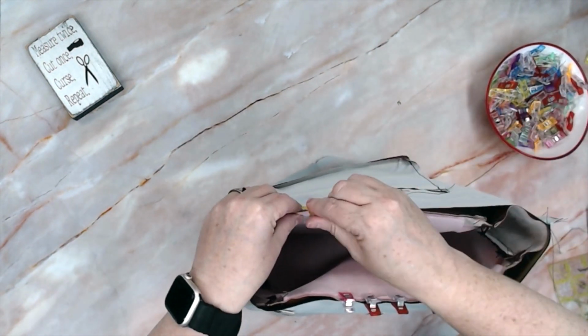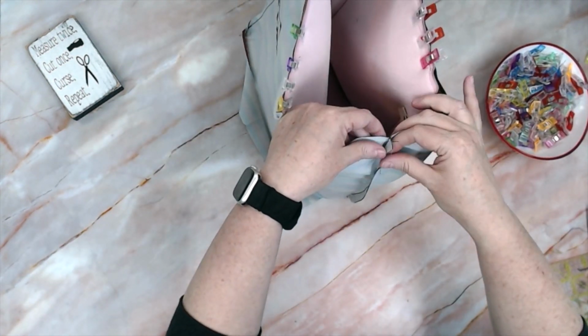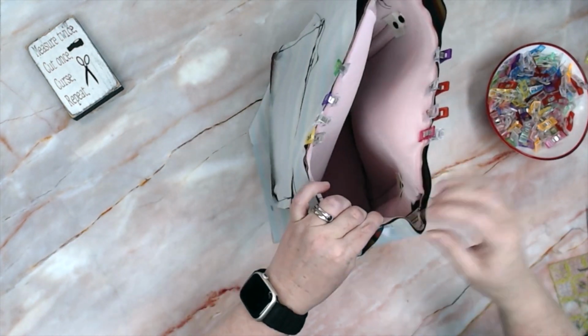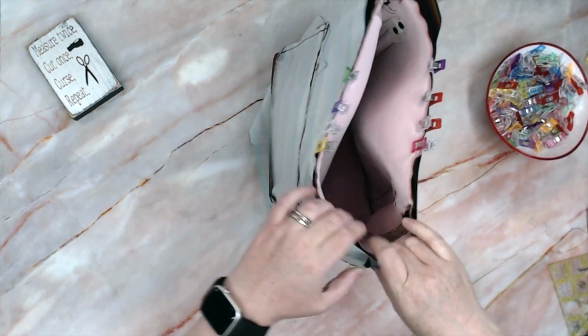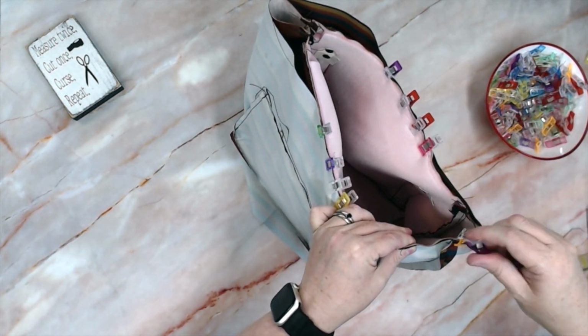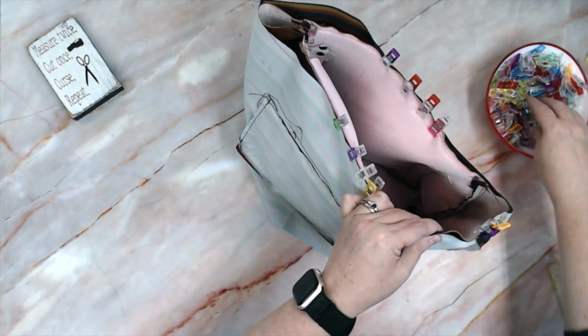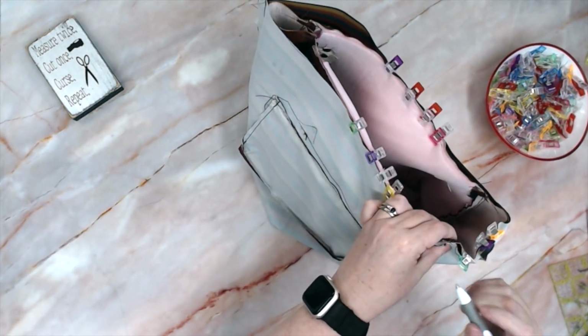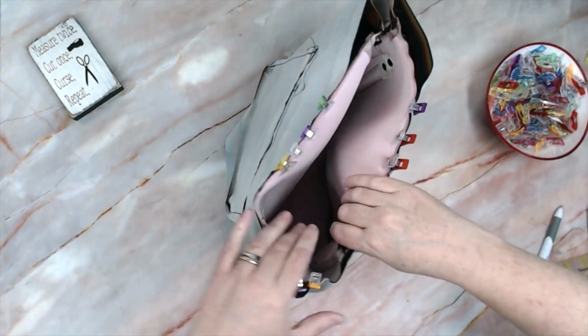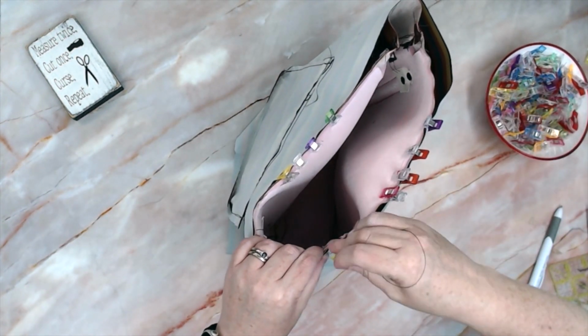Your side mark centers, match those up. Open up your lining seam so it's not as bulky right there. Butterfly it open. And then go ahead and evenly distribute everything around. Clipping all in place. Do not be afraid to use a lot of clips here. I sure will.